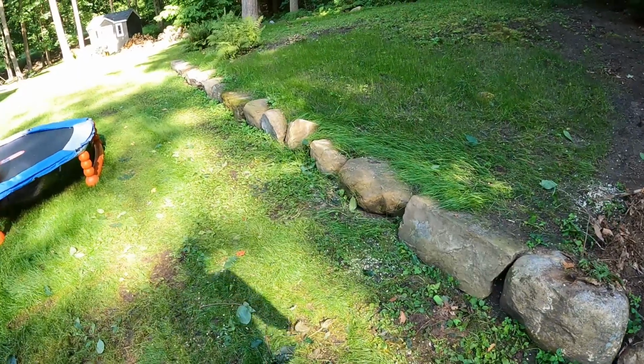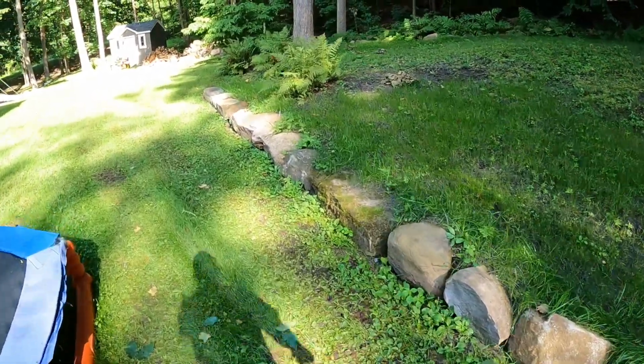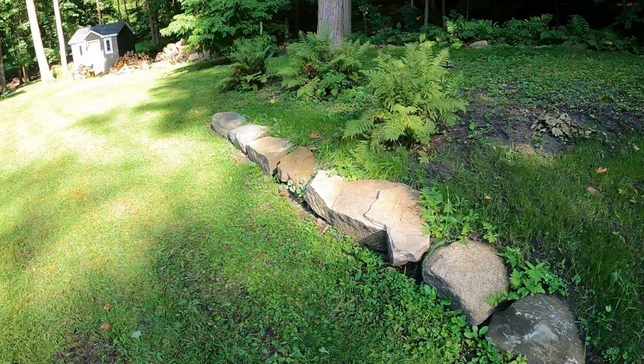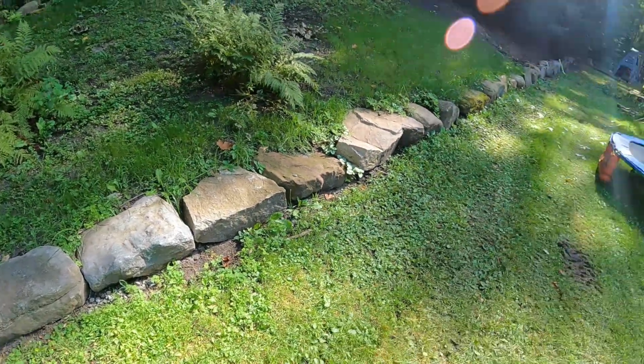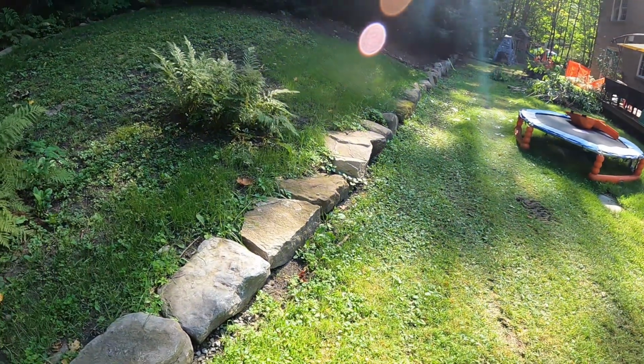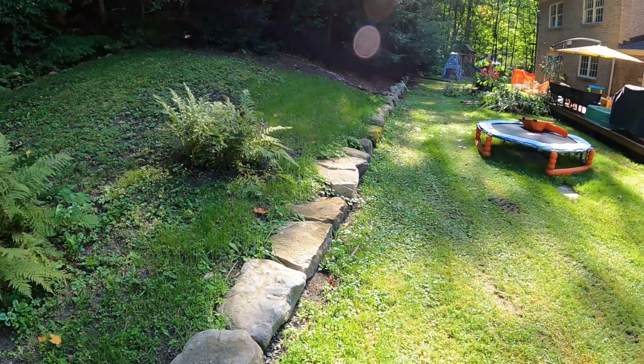But instead of buying all these stones, which would just be insanely expensive, I'm just gathering them up on Marketplace wherever I can find them for free. So that's why they're all a little mismatched and not perfect, but I kind of like the natural look on this property.